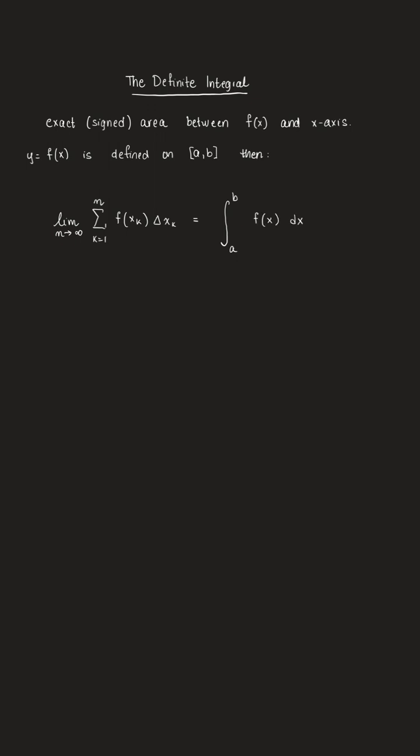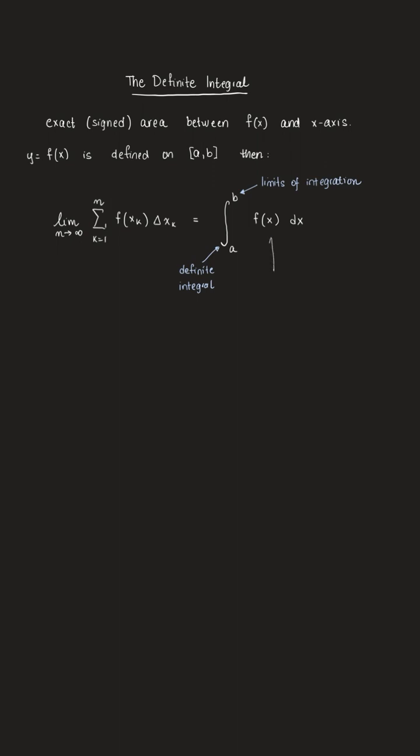So let's talk a little bit about this notation. The integral symbol is the same as what we use for the indefinite integral, but this is called the definite integral because we have limits of integration. It's an elongated S, which really represents a sum. A and b are the bounds along our x-axis, and these are called the limits of integration. So this is along the x-axis.